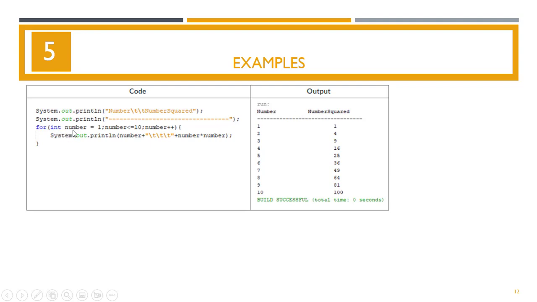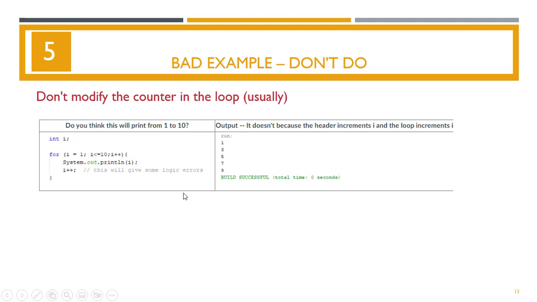Then I'm in the loop. I'm going to call this loop control variable number, which is fine. Assign it 1. And I'm going to test, is 1 less than 10? Yeah, it is. So then we're going to print the number, which is 1. Then we're going to print 3 tabs. And then we're going to print number times number. Well, 1 times 1 is 1. So what this is going to do is loop 10 times, printing the number, and then printing the number squared. I hope you understand that. That's a pretty simple loop to understand.